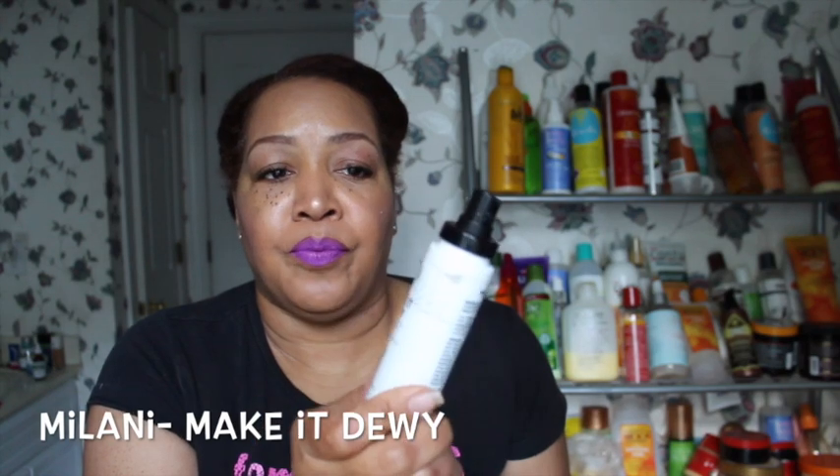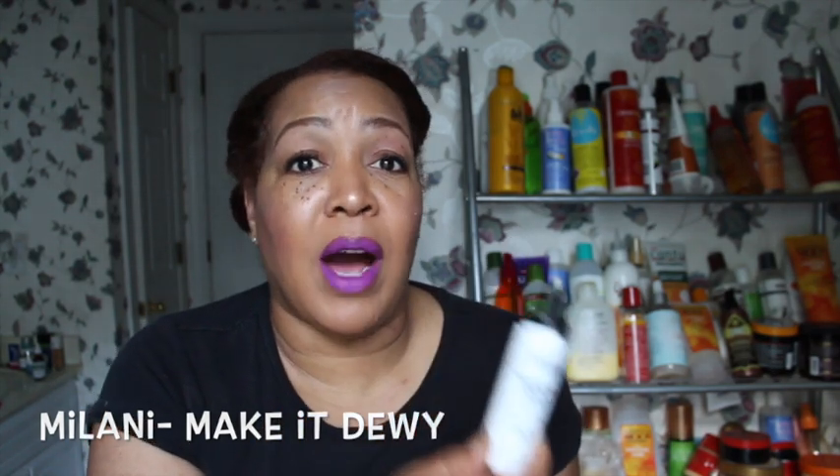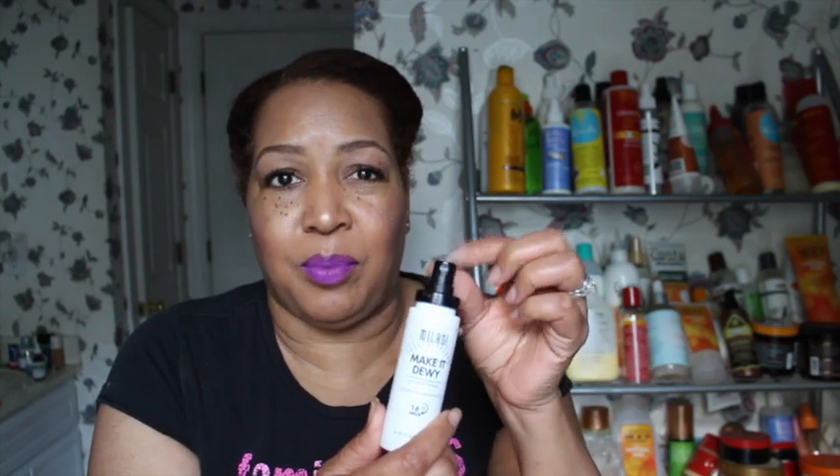So this is an alternative to high-end. The first one I want to go into is Make It Dewy. I love this setting spray. If you have dry skin, this setting spray is wonderful because it feels like an oil base. It's a little on the oily side when you first spray it on, but then as it dries, it gives a glossy finish. The only thing I hate is the spray mechanism — when it sprays, it just sprays in threes, so it's not a complete spray. It's like a spray here, here, and I have to spray it a lot to get the full effect.